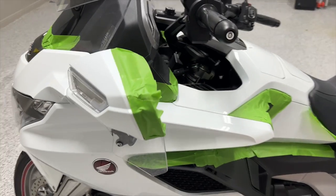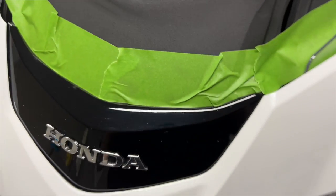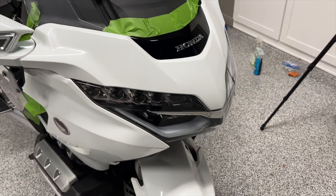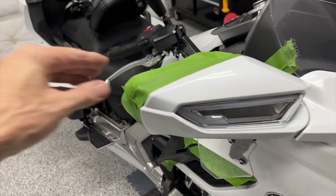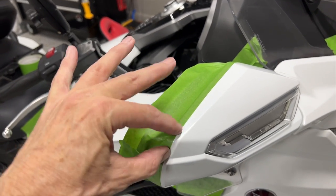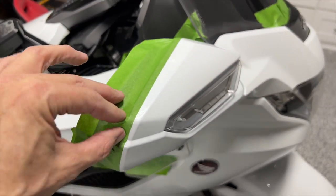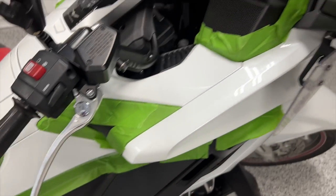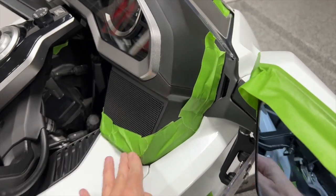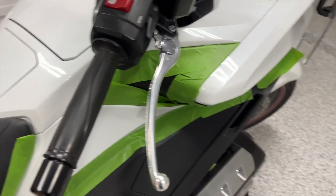Okay, so just a quick walk around here. You can see I've got most of these areas masked off. What I'm trying to do is prevent any polish from just splattering onto the black, making it harder to get off. I'm using frog tape, and I think if I had this to do over, I would probably get the Scotch 3M painter's tape. This frog tape seems to kind of pull up, but it'll work fine for what I'm doing. It's not a perfect masking job. It doesn't have to be.